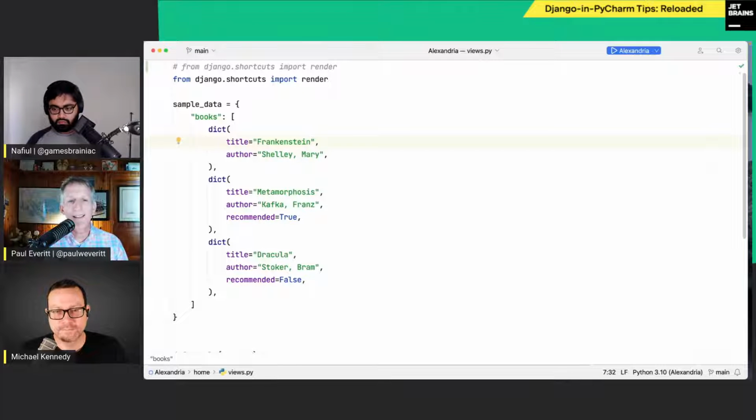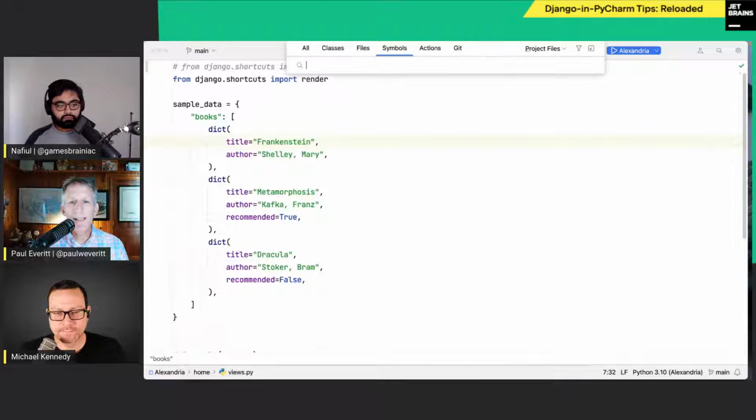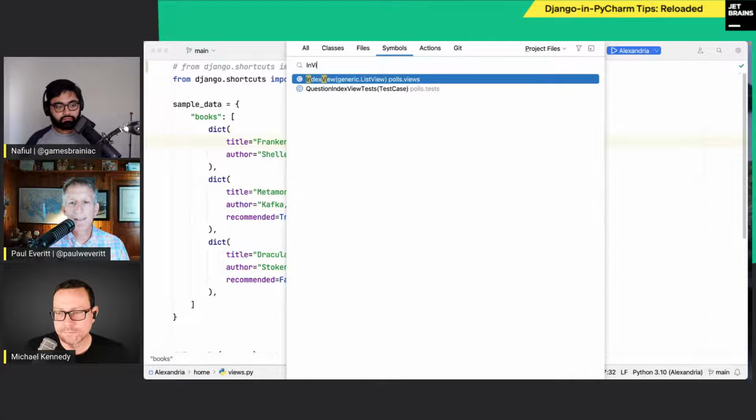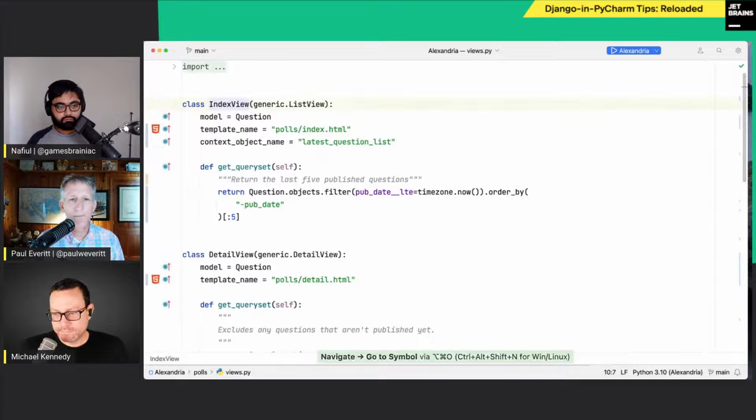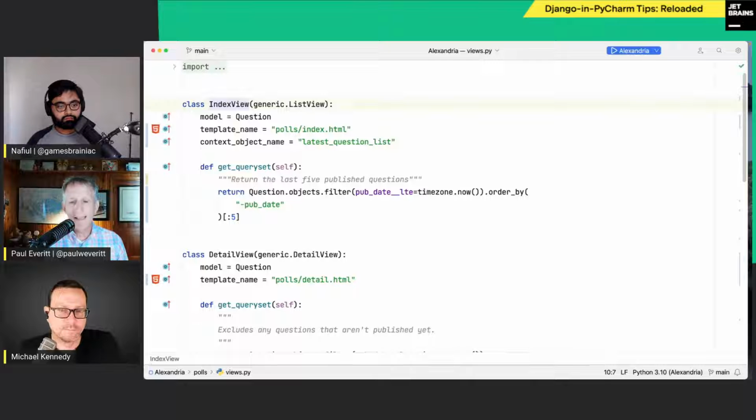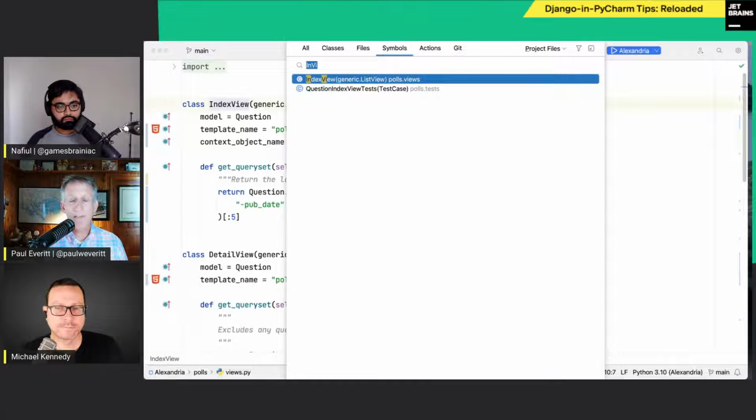So if I'm sitting in here and I want to go to the index view, do I really want to open the project tool, go down to store, go down to open view, and then open the file, and I'm not on the symbol yet? I've got to go to the symbol. Instead, I can say that, and I'm on the symbol. What did I do? I did Navigate to Symbol, and I started typing parts of the symbol, and it will jump directly to that. That has a lot of impact.